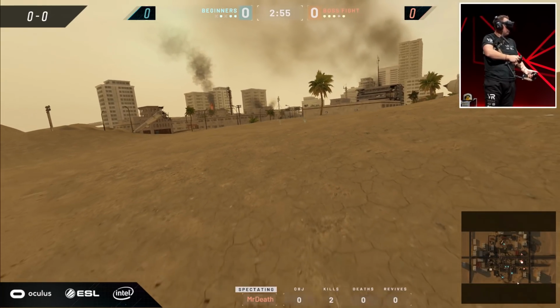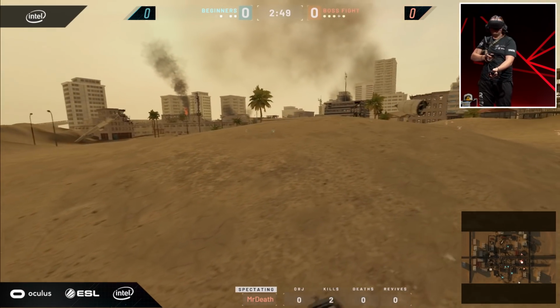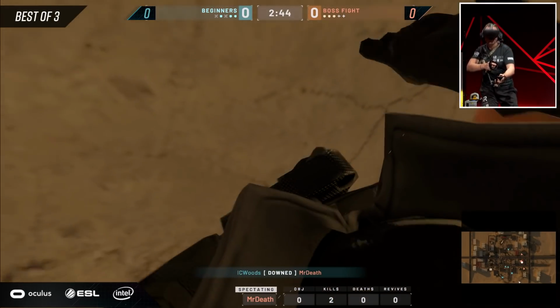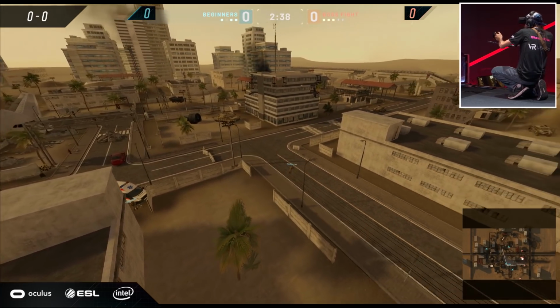Mr. Death is going to try his luck once again as he peeks up here. Already, well, the only player, at least from his team, that's been able to pick up kills from behind this big mound. He's going to try to go for a little bit of pre-fire around the plane, thinking that he would find a player there, but not going to get it. And it's actually Woods that is able to down him at long range. Nice response coming in from our Beginners player to take him out of the fight.